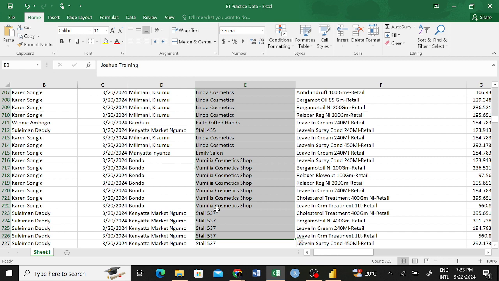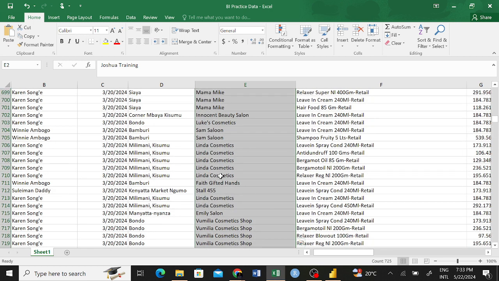It's like working with duplicates. So when you find a group of duplicates, you delete the others, you remain with one valid one, right? Yeah. So that is what you're trying to do here. Like we have so many Lindas, but that is just one Linda outlet. So Linda is appearing many times because probably Linda buys so many things, right? It's not as if you took it to Linda and found somewhere else. It's the same Linda. So we want it to count distinctly single outlets. You get what I mean? Yeah, I've understood.